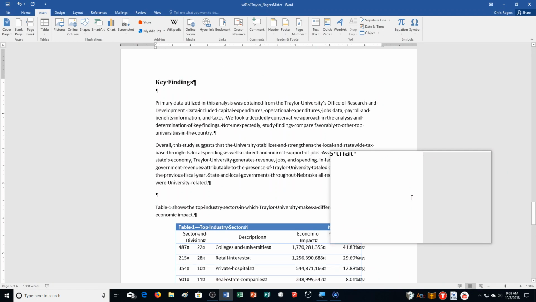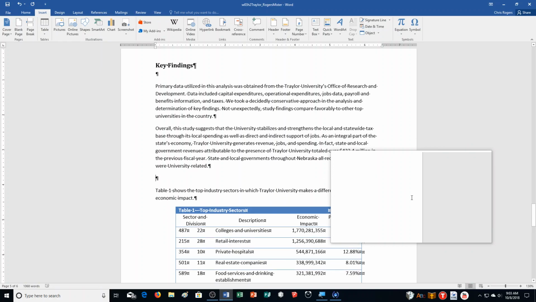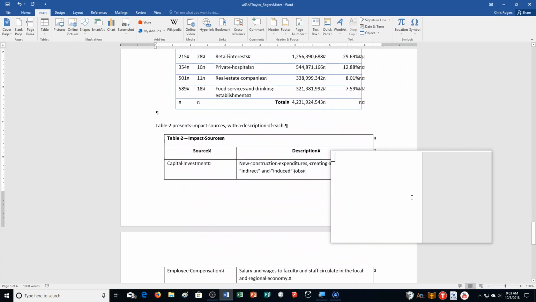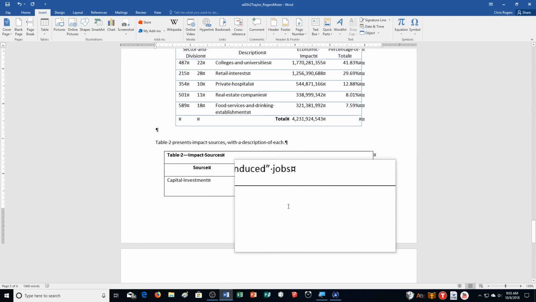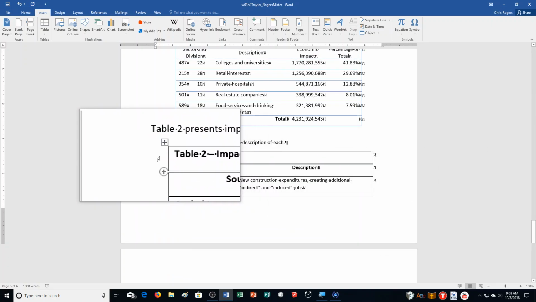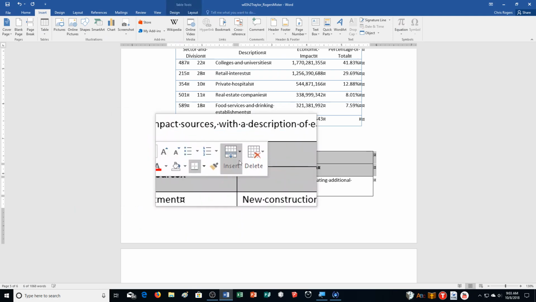Then it says scroll to the bottom. This is step E, page 301. Scroll to the bottom of page 5 and note that table 2 is now split between pages with several rows on page 6. Those rows are not identified by column heading, source, and description. Select the first 2 rows of table 2. So the first 2 rows are these ones. And I'm going to actually just go position it to the left outside of it and select it that way.